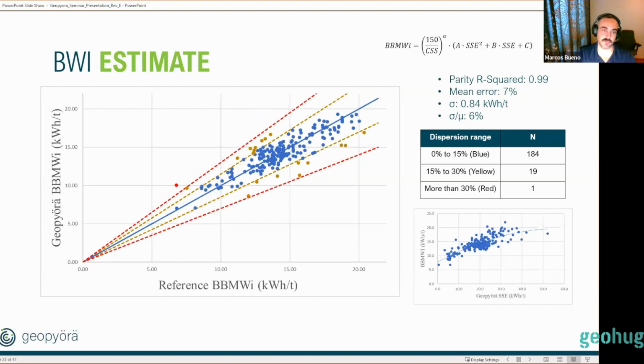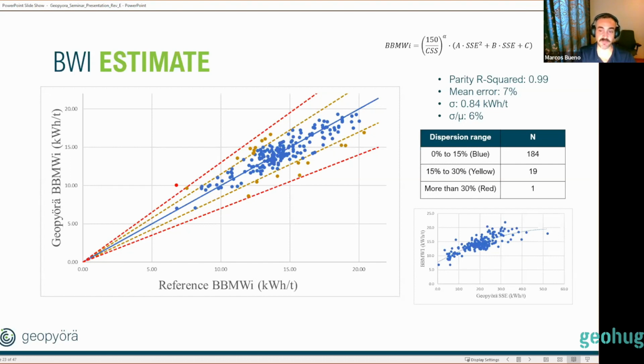And then in terms of bond work index, I used to call this the cherry on top of the cake, because we are doing an impact breakage test, and the bond is a grindability test. So we're not performing the same type of breakage mode. We're not grinding the material, we are just crushing it. And then we were able to predict it in the following way.